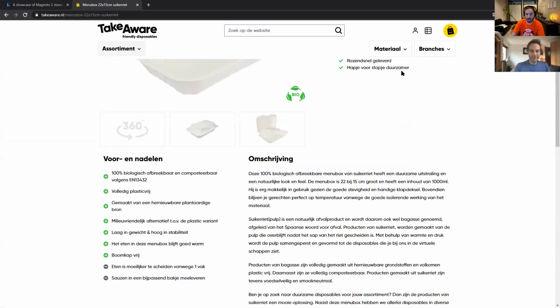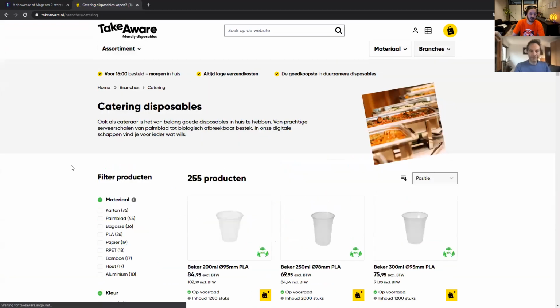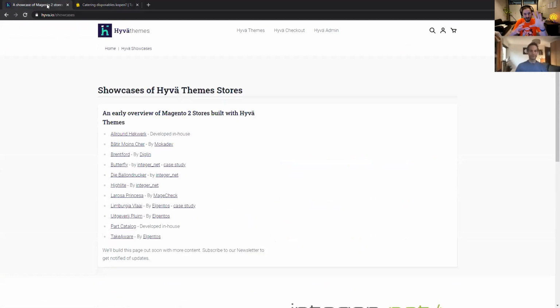Because our demos are usually quite static or don't contain a lot of content, because we work with Magento demo data, sometimes people ask, can you show me an implementation that does a lot more than just how Tailwind usually looks? You have these predefined blocks that don't look really designed.